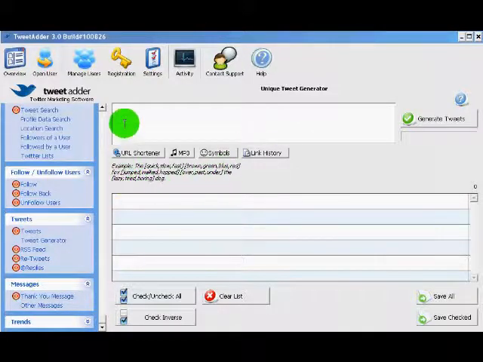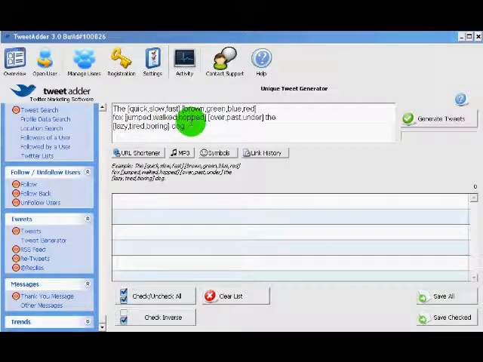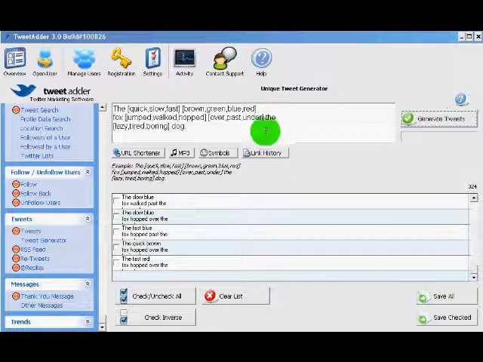I'm going to take the example they've given us here, paste it in this window, and then click Generate Tweets. And from that single sentence, we've gotten 324 tweets. TweetAtter takes the choices you've given it for words and spins it into content. Now the exact format and usage of this is in the manual, and you should look it up if you want to follow it. This page also offers TweetAtter's URL shortening service.